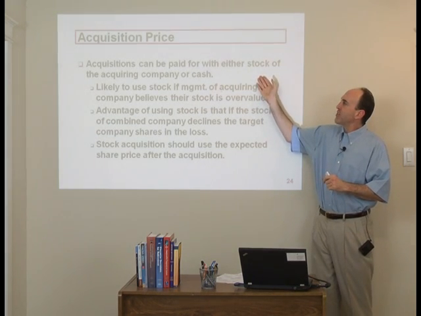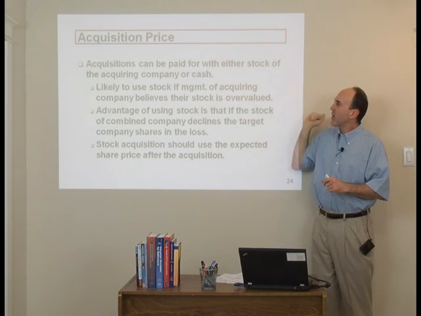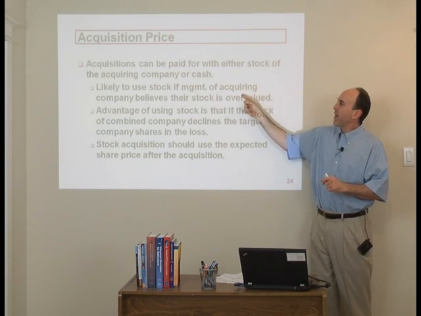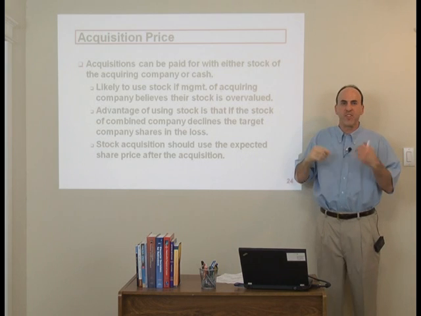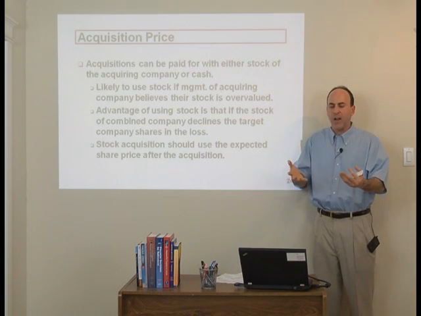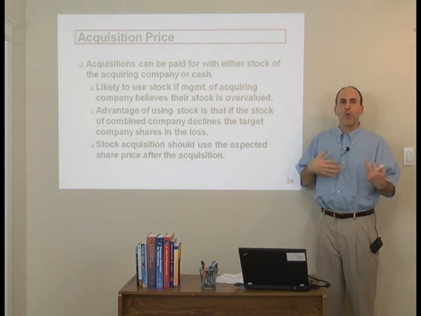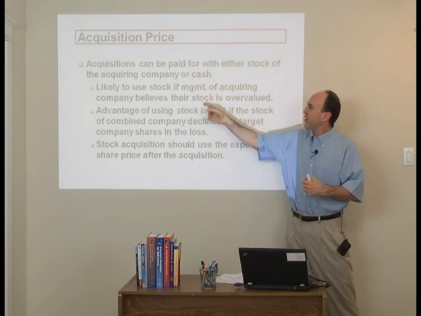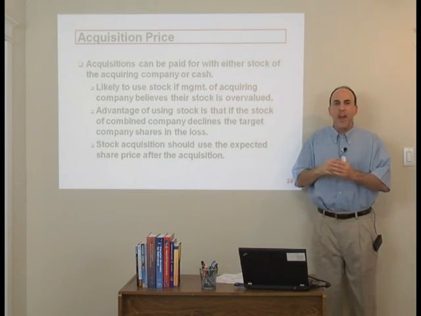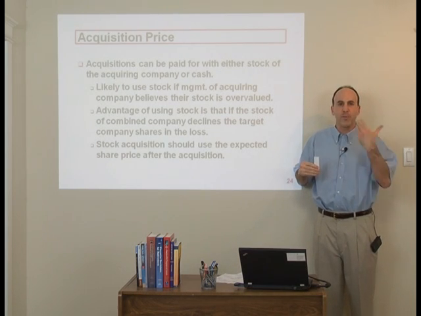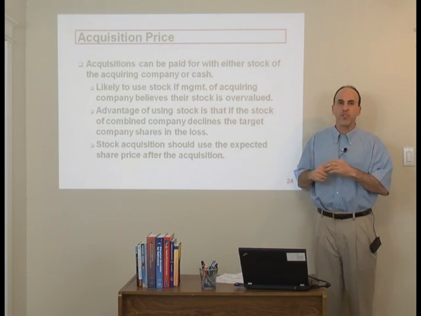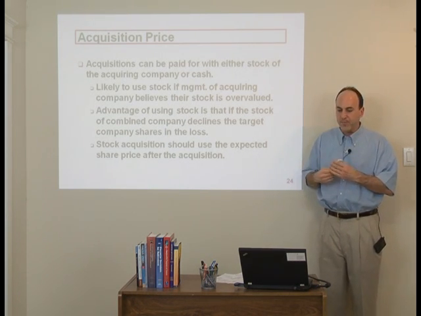Now, acquisitions can be paid for with either stock of the acquiring company or cash. An acquiring company is likely to use their own stock to make the purchase if the management of the acquiring company believes that their stock is overvalued. And the reason is that they won't need as many shares to be able to purchase the target if the stock is overvalued.